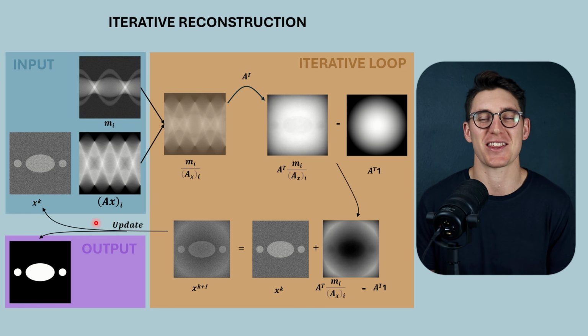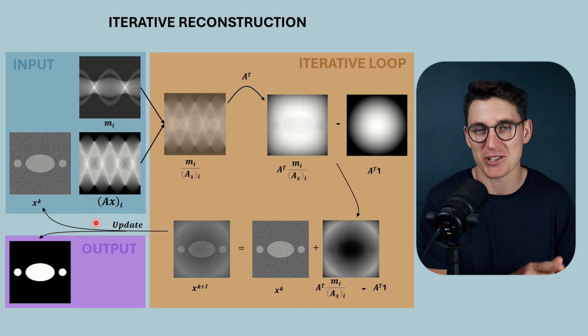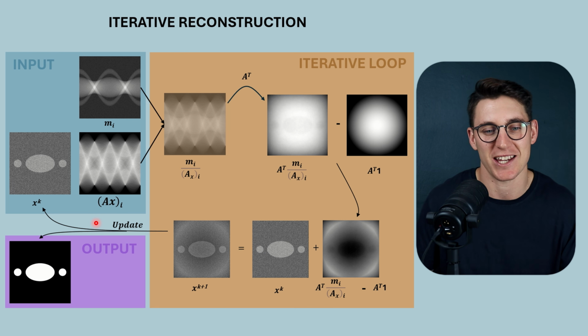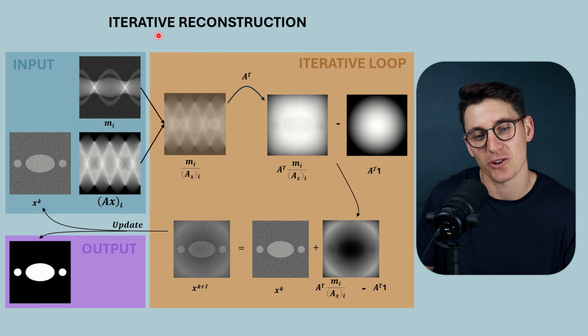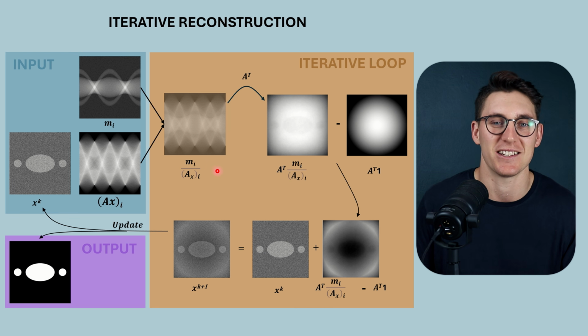Hello everybody and welcome to the third and final part in this series looking at image reconstruction in CT. We started with simple back projection, moved on to filtered back projection, and now we're going to end off by looking at a final process known as iterative reconstruction. It's the most commonly used process in modern CT scanners.